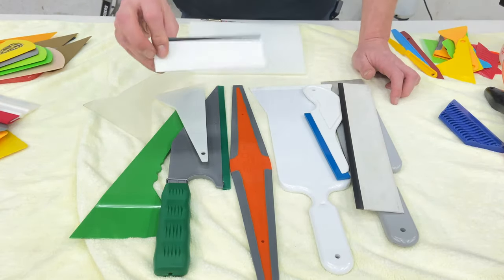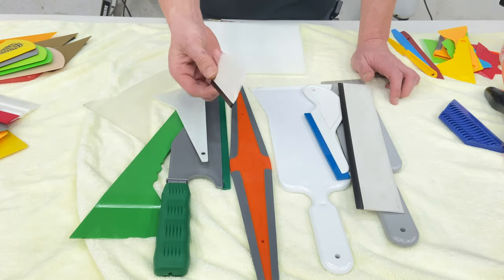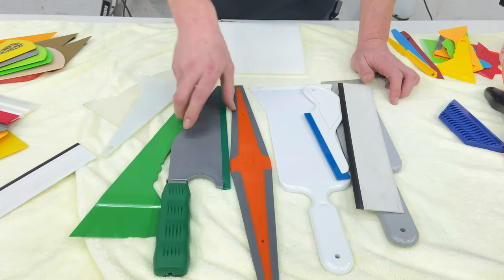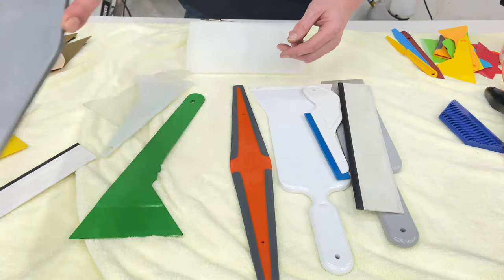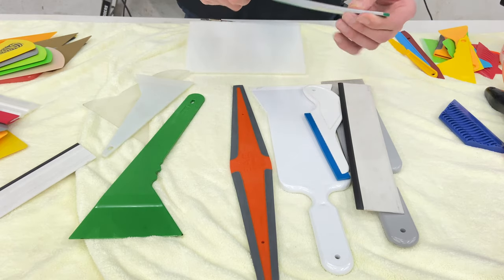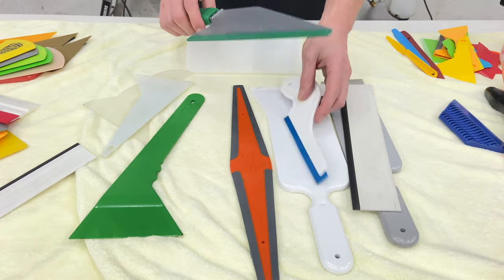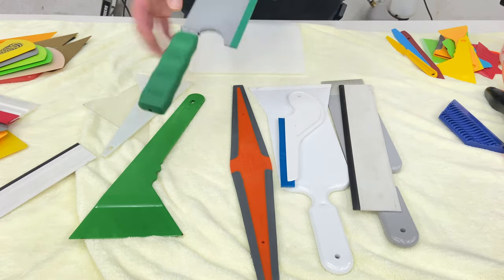This is the love-hate. So this is a little bitty guy that I've used maybe once in the 3 years that I've had it. So I don't recommend it. This is another swiping tool. I use it actually quite a bit. I'm getting used to it. It was frustrating at first because I'm so used to this little guy, but I'm getting used to this one and I actually like it.